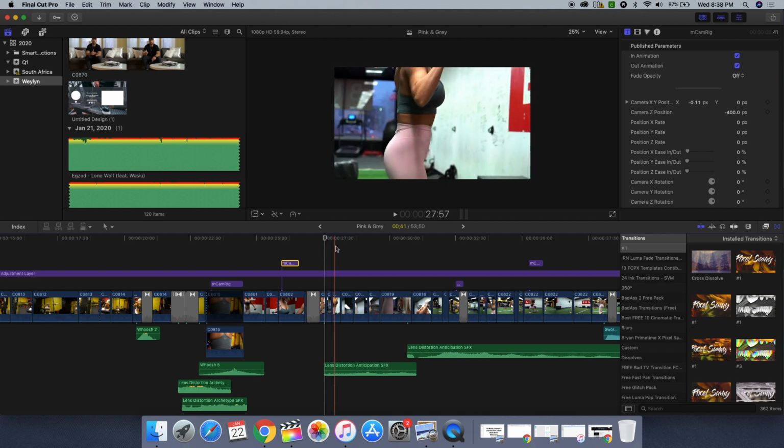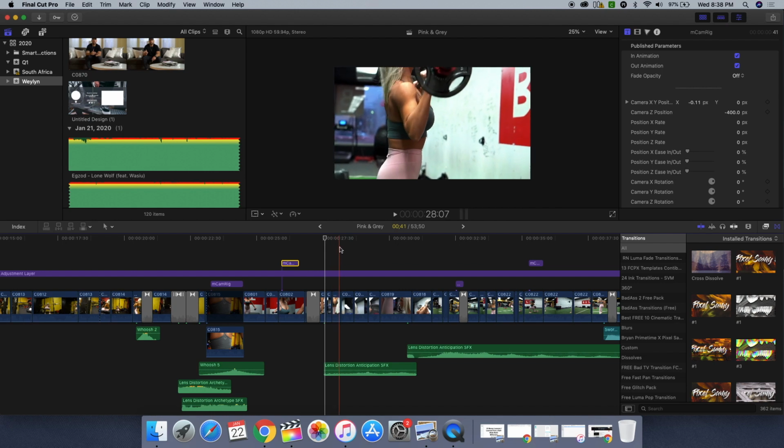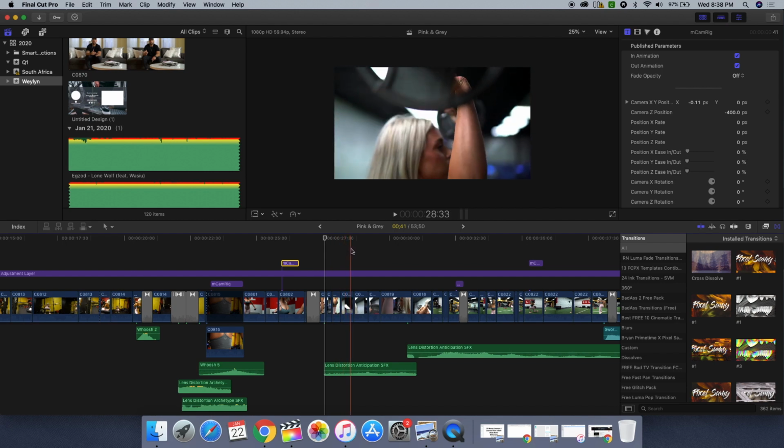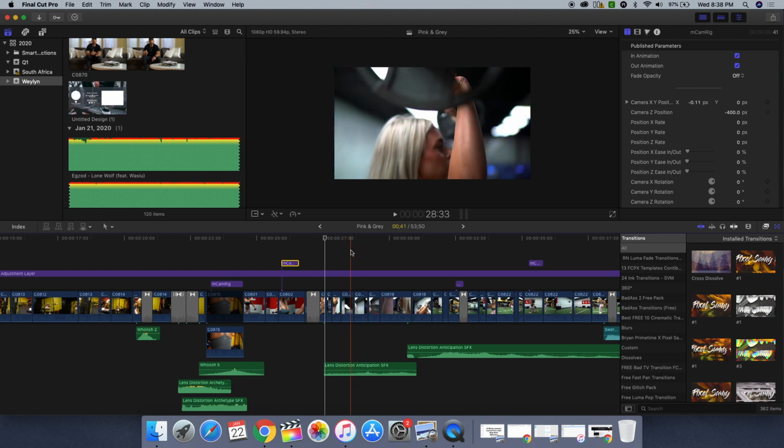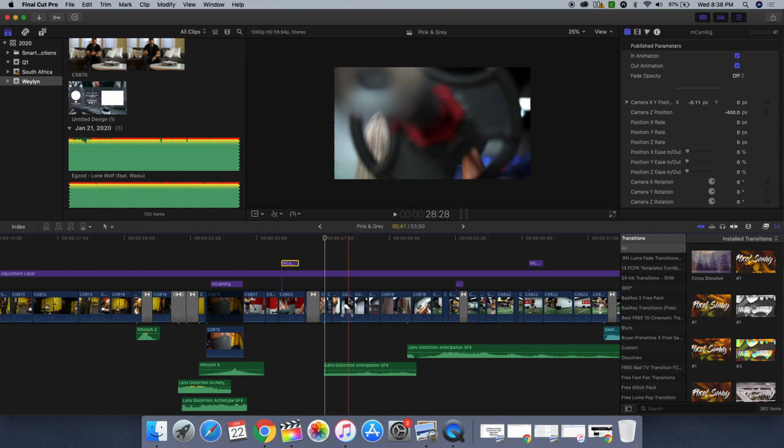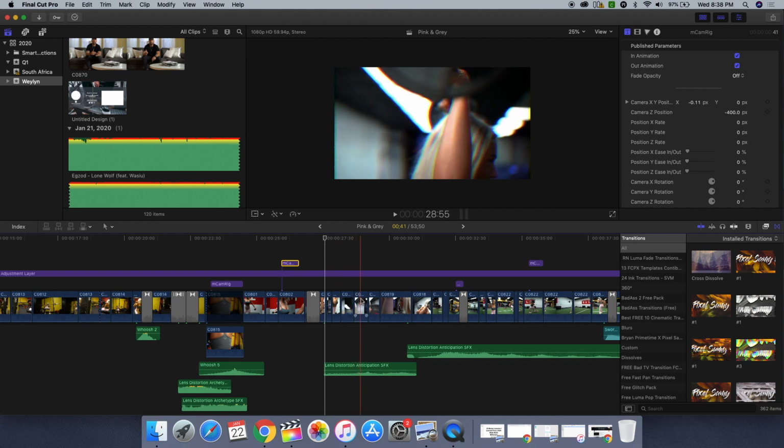All right, again, she's bringing up, putting the barbell on her head, switched it up. You see a couple different angles there. Got a close up. You'll see that I did speed ramp these, so there is some speed ramping when you actually watch it all the way through.